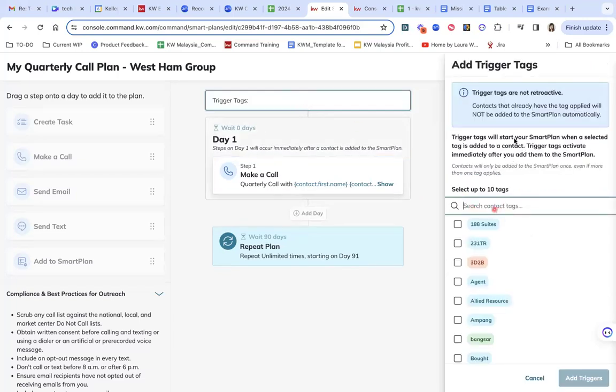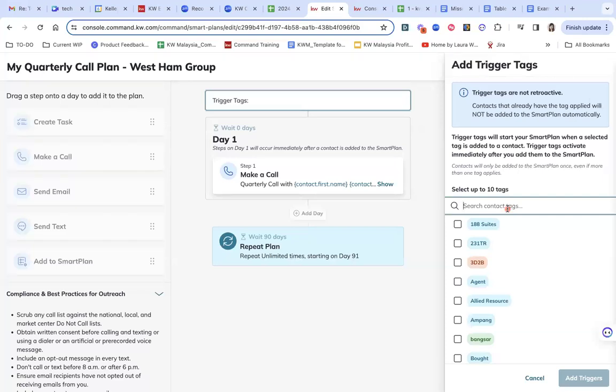Do note that it says the trigger tags are not retroactive, meaning that these plans will start applying for the tags from now onwards. So say you created these smart plans and the trigger tag will activate immediately after we add them to the smart plans.